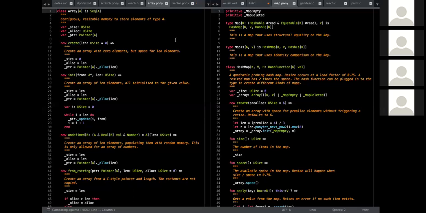So I'm going to start with some examples on array, because array is a built-in type and has a relatively straightforward treatment of what in some ways is the simplest form of type parameter, which is an unconstrained type parameter. So for example, here it says class Array[A], right? And since there's no constraint on that, it means it could be anything. If we put a constraint on it, if we said Array[A: Number], then we have a constrained type parameter, right? But in this case, it could be anything.